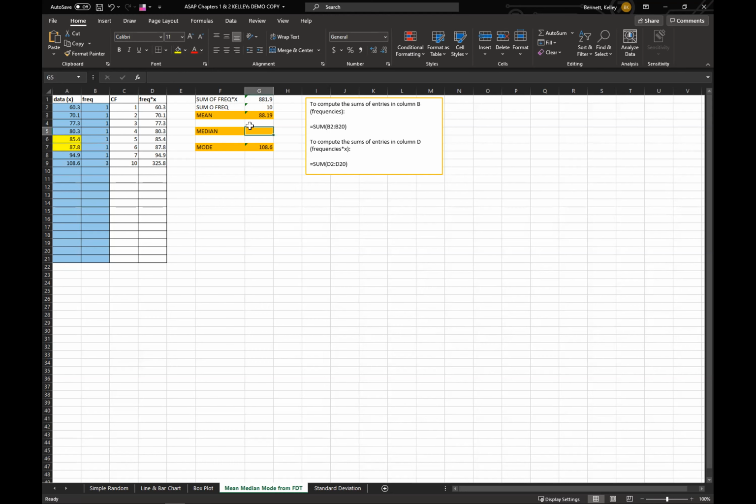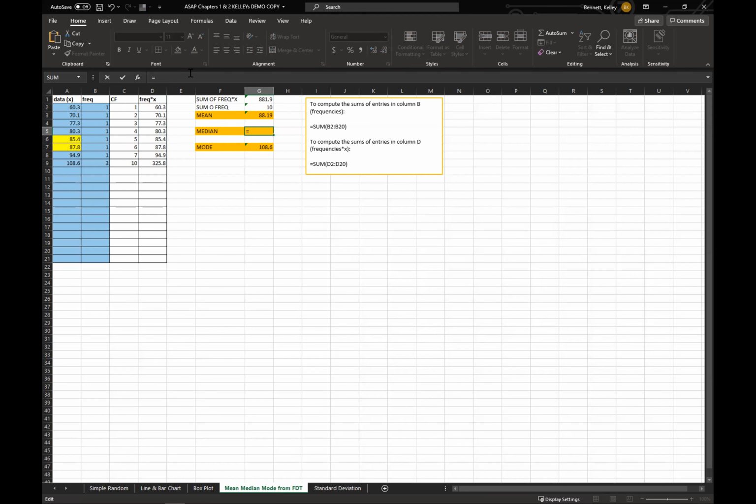So I can use Excel to compute the midpoint. I have to be very careful with my parentheses, because what I'm going to do is add this to this, close my parentheses and divide by 2. And that's going to give me my median. I want to demonstrate something really quickly. So remember that it's 86.6.